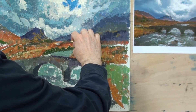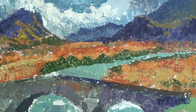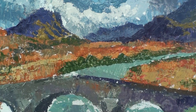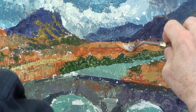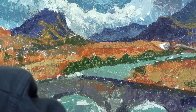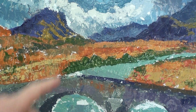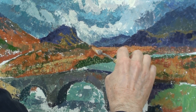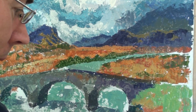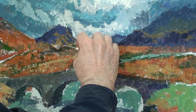So this is the boggy plain that's beyond the bridge. Adding a little more liquin. What I'm trying to focus on are the areas that haven't got any paint yet and the particular profile of this middle distance. That edge fades into darkness over there. That area is lighter and this is darker, so these little distinctions in tone become very significant now that I've got some kind of colour almost everywhere.